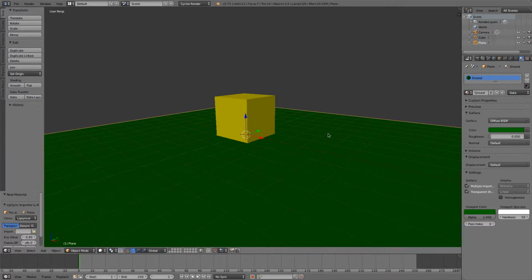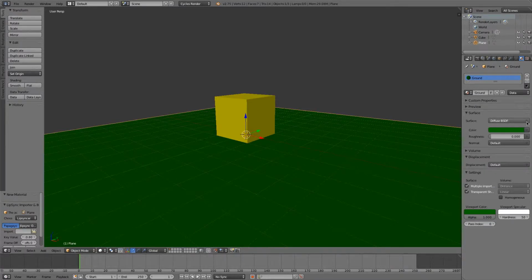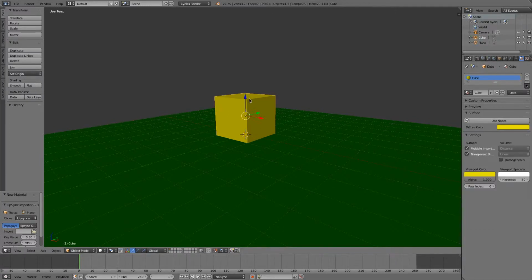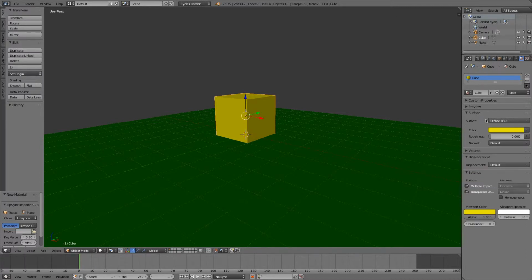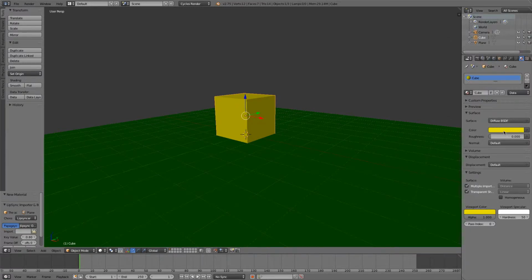I should point out this cube, which was the default in the scene, is set to not use nodes, so it's got a basic simple color. The diffuse color is automatically linked with the viewport color, which is why I changed it here. But this one was already set to use nodes, so that's why we had to change them independently. To make it a little easier and more consistent, we're going to say yes, use nodes. Basically it's the same thing: from this list we've got it set to diffuse, and we set the color. Easy enough, you know?